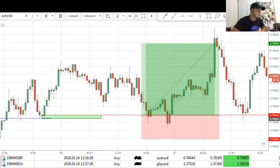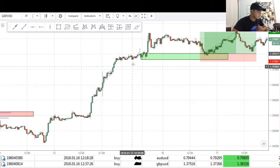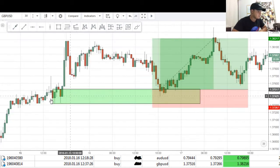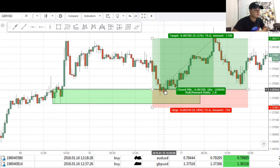Moving on, we want to look at Pound Dollar. Just like the Aussie Dollar, if we scroll back, you can see that price has been very bullish, so naturally we would want to enter the market as a buyer. You can see here that price consolidated before having 3 very nice strong bullish candles, which is a good indication of demand in this area — this is where we had our demand zone indicated within this green box. Price more or less came down very nicely and retested this zone before making a strong push up for about 70 pips, maybe slightly more.